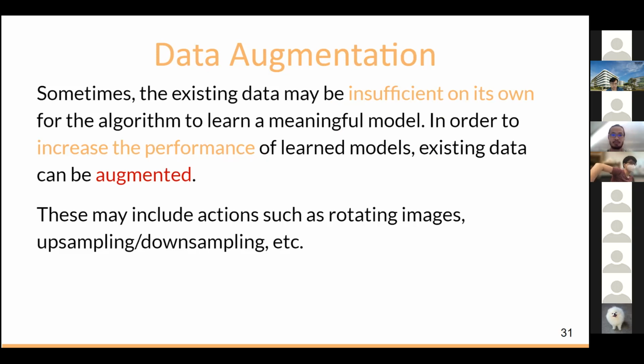And then, of course, we have data augmentation, which is slightly different, but it's usually done at the same stage as the data pre-processing. So sometimes existing data on its own is insufficient. So how can we increase the performance of the model? We basically have to augment the existing data, either by doing certain transformations, such as image rotation, or we have to do other things like downsampling and upsampling to fix things like class imbalances in the training data. So you can think of it as, if you are lacking certain things in your diet, you have to take supplements. It's a similar concept.